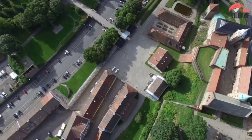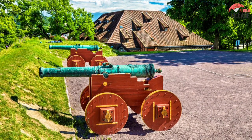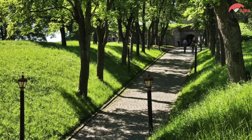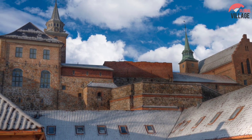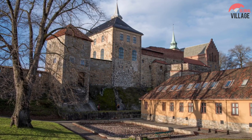Prepare to spend a few hours here learning about the German occupation from 1940 to 1945. Head to the Norwegian Armed Forces Museum at Oslo's Historic Arsenal if you still have energy. This intriguing museum houses several weapon displays and exhibits that depict the history of the Norwegian troops in their defense of Norway throughout the years.